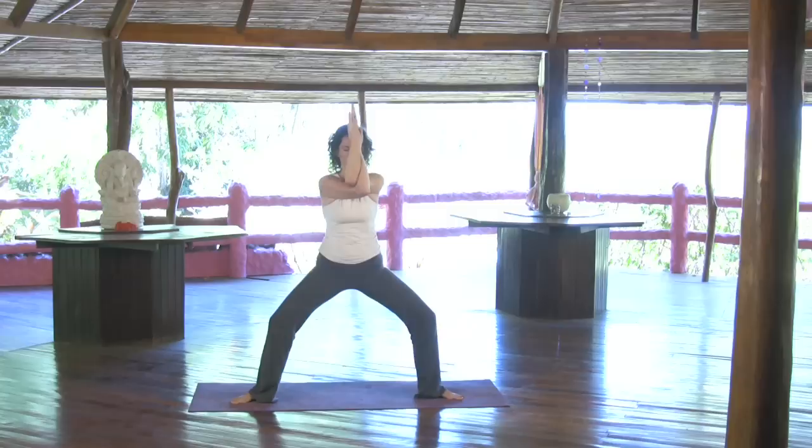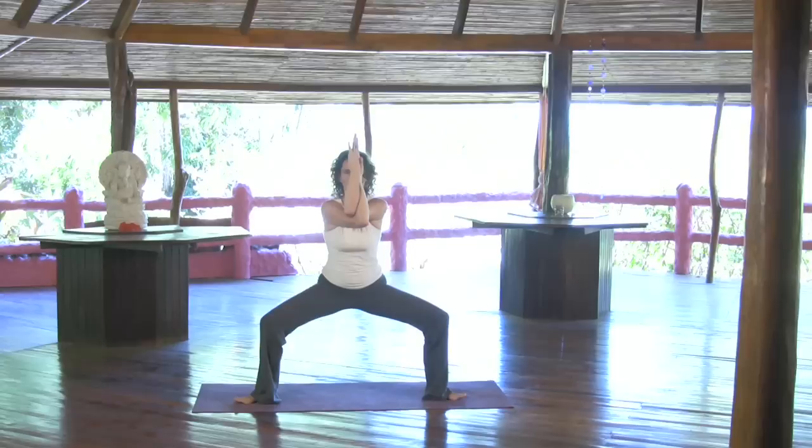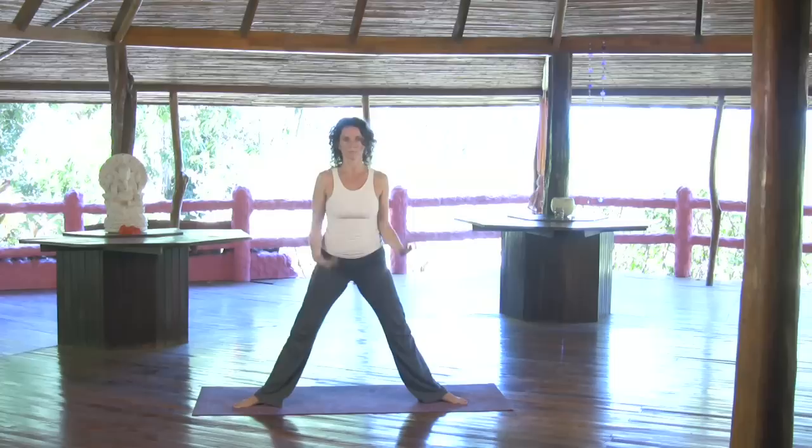Bring your left arm underneath your right arm, palms together, and then drop your seat with every breath a little bit more. Keep drawing the shoulders back. Feel your inner thighs working. Lift the toes, press the feet into the floor. Beautiful. Inhale, come up. Release your arms and then switch your arms.